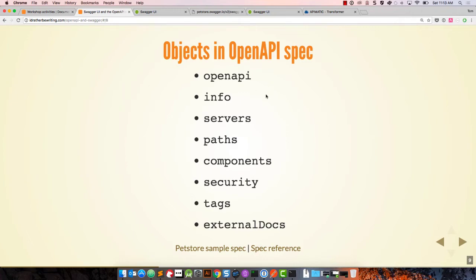But anyway, they've got these 8 objects, and I'm not going to go through them meticulously here. Because this is where it gets very tedious and very technical. And I think there's a better way as well.